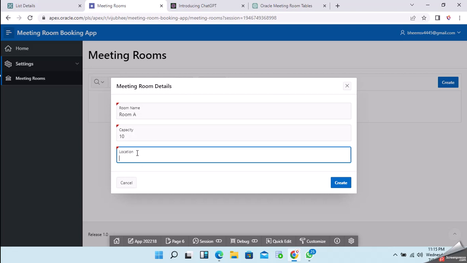For example, assume that in an office there might be 5 floors, 6 floors or 10 floors. So in that case we need to define the exact location. Okay, for the time being I will just mention it as ground floor.